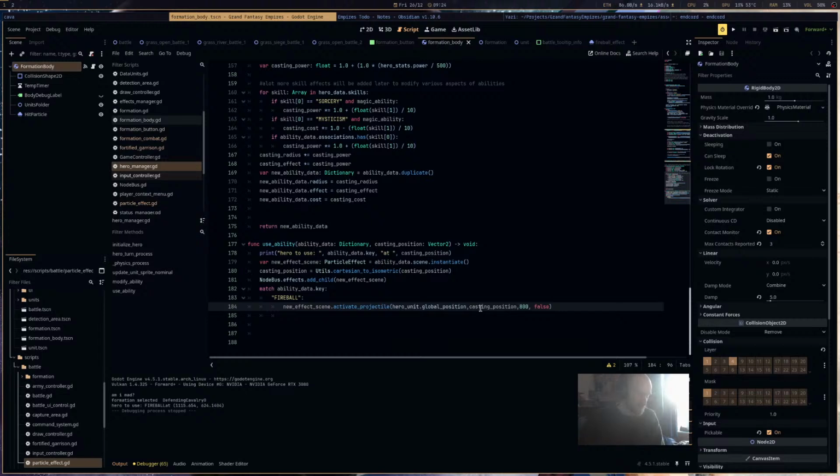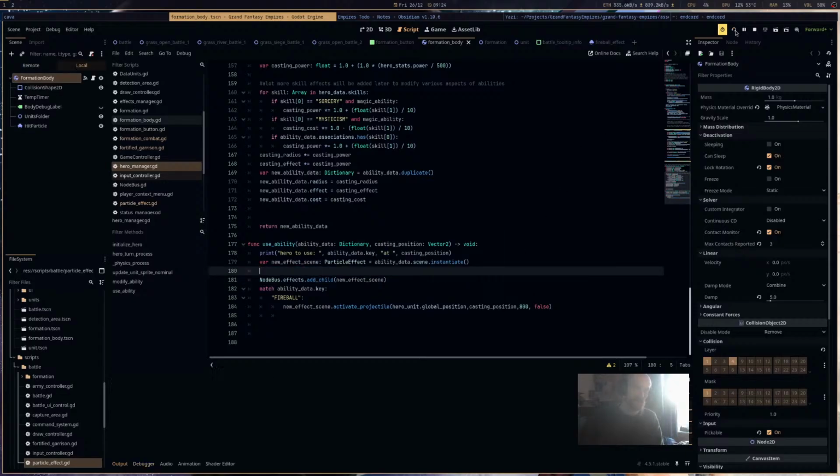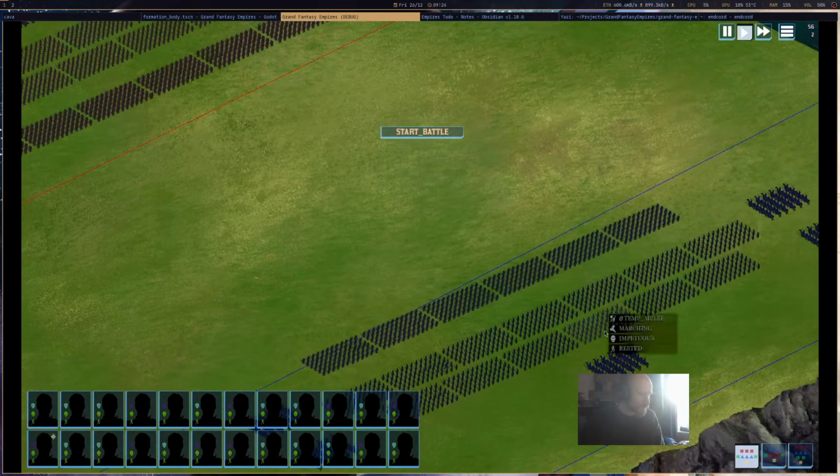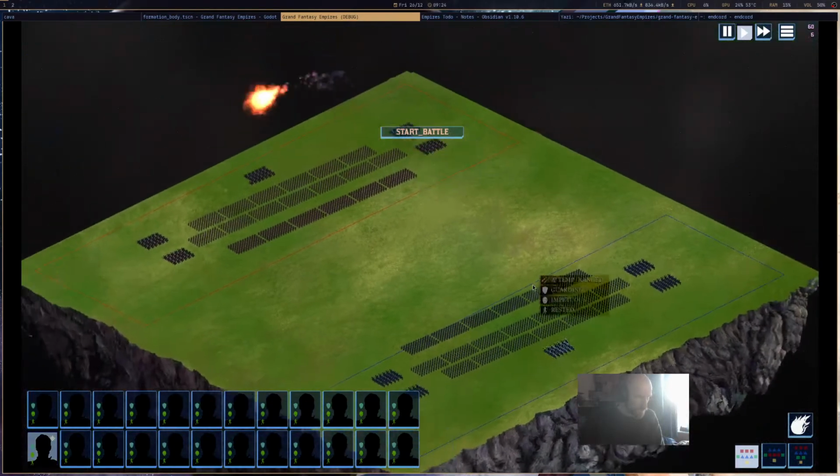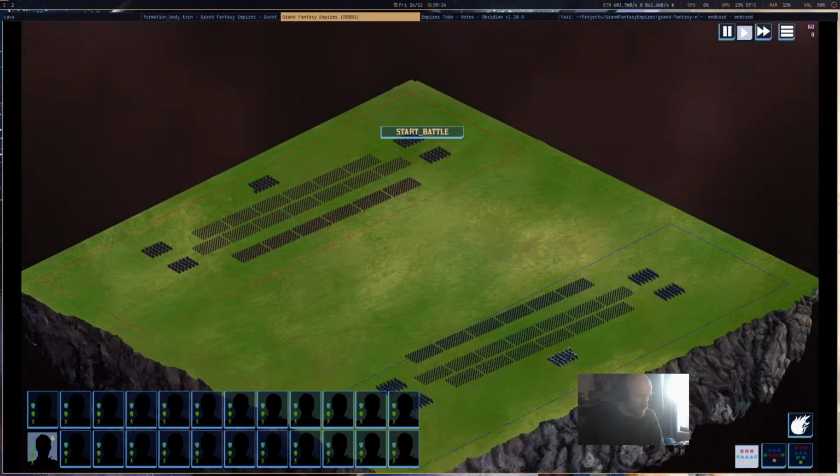I don't know what I'm doing. Casting position. Yeah. So don't do this anymore. Okay, so it does disappear, but for some reason we're adding a bunch. I don't quite understand.